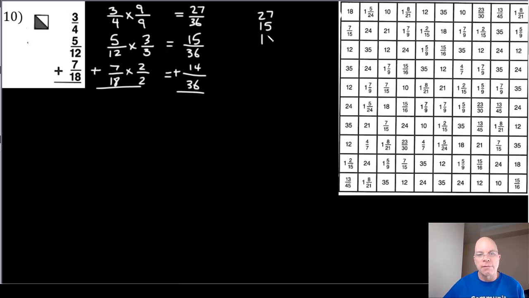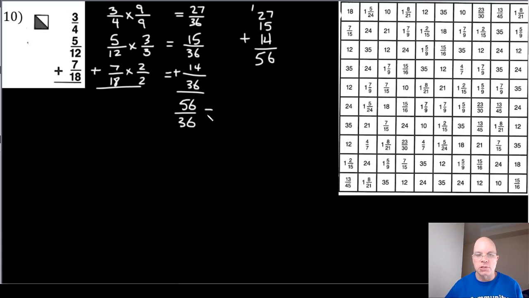But in any case, we have 27/36 and 15/36 and 14/36. For a total of, well, 7 and 5 and 4 is 16, carry the 1. 1 plus 2 is 3, plus 1 plus 1 is 5. So we have 56/36. But you know, you're not going to find that on this table of solutions. It doesn't mean this is wrong, it just means it's not in the form we're looking for yet. This is an improper fraction. It's more than 1 whole, since the numerator is more than the denominator.